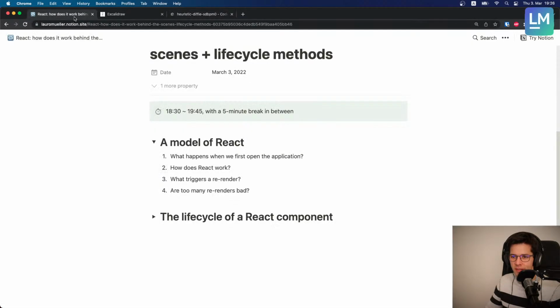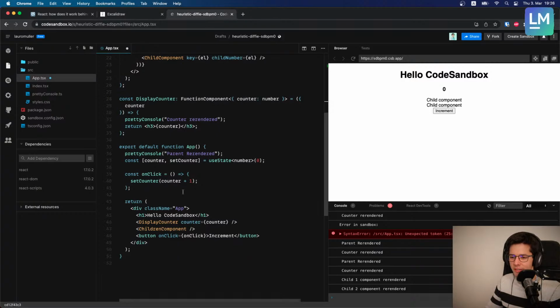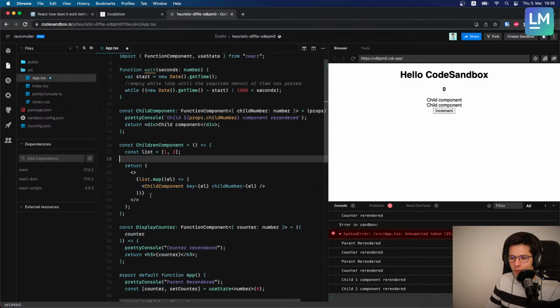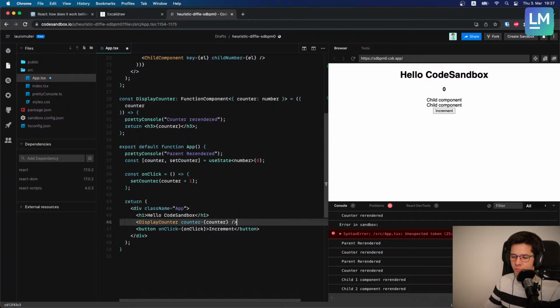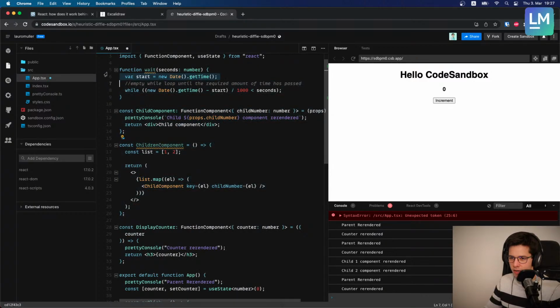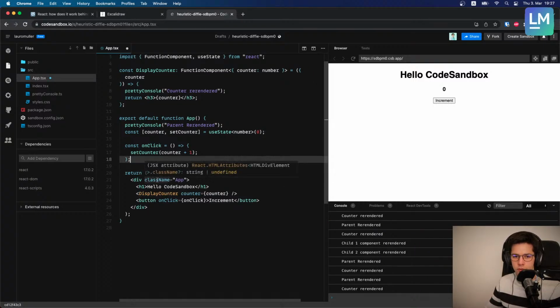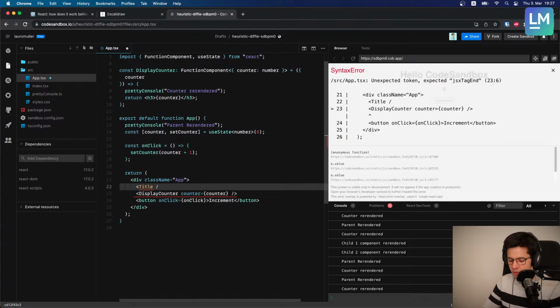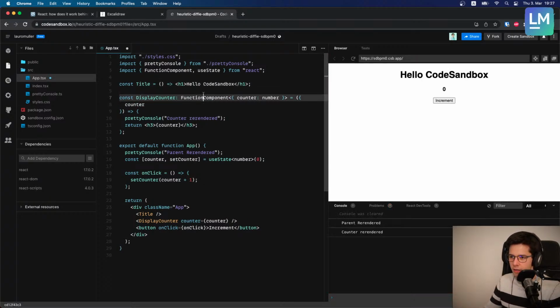So let's talk about the second part here, the lifecycle of a React component. I was sharing this thing that I erased, so I'm sorry for that, but let's continue. I'm gonna delete a few things. As I said, I will remove the children component. I don't need this anymore, and I'm gonna delete it from here as well. Okay. Let's understand now what is the mounting, unmounting, and so on. All I'm going to do is extract this to a component called title. So const title is equal to a component that returns that header.